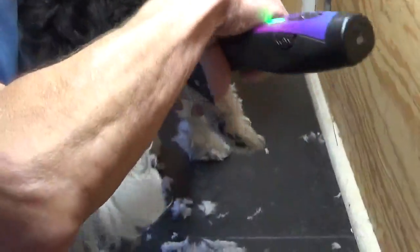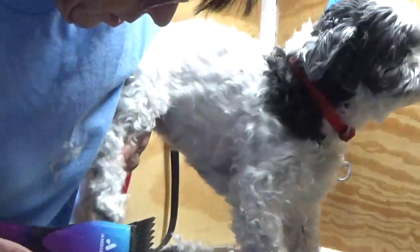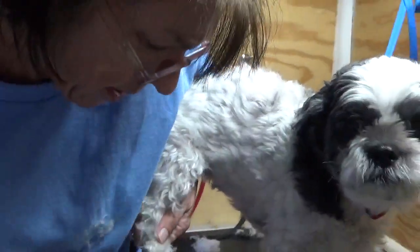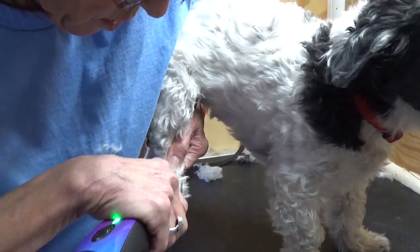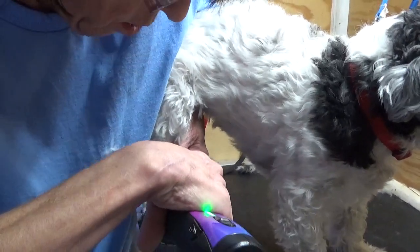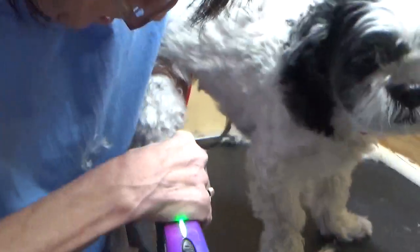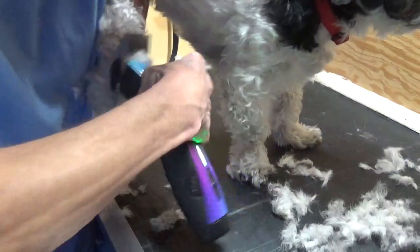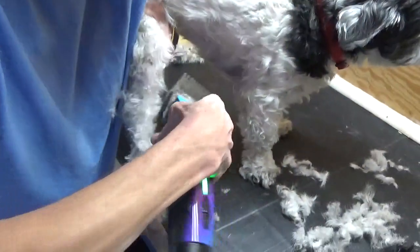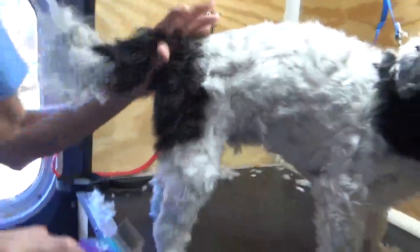Now I'll turn him. Starting again partially back on my blade — on my guard blade — partially back. I don't want those teeth to catch a nail and pull it along. Another thing to watch for is on these back paws: sometimes dogs do have dewclaws back there. It's not often, but you'll find it on some dogs. It's unexpected, so when you're rolling up this way, if you're catching on to something, stop and take a look and make sure that's not a dewclaw that you're pulling out.